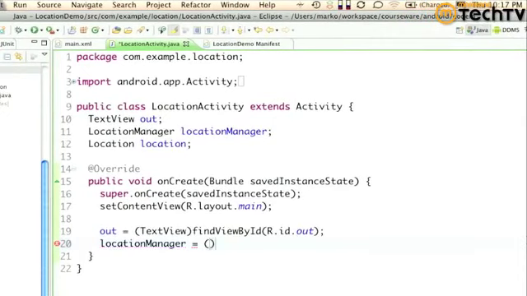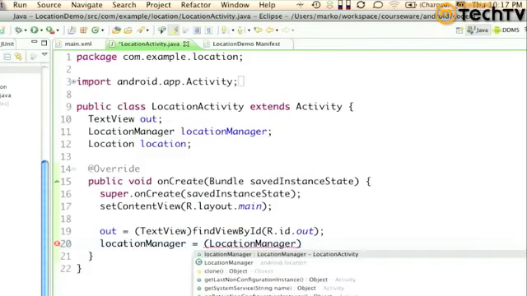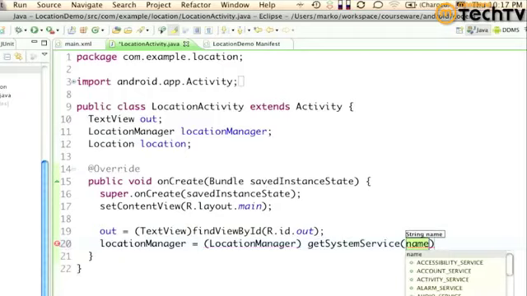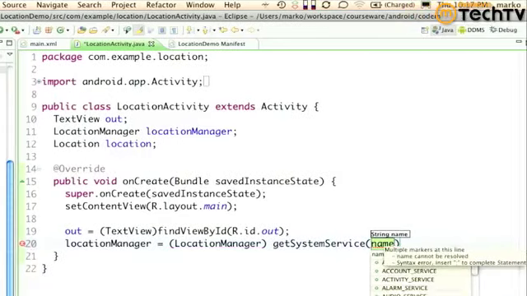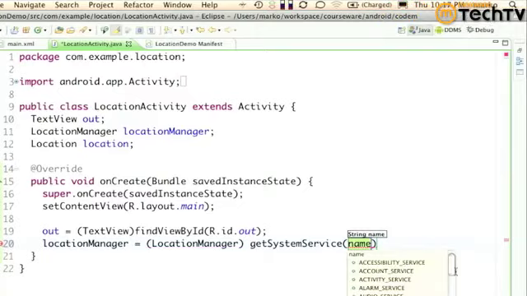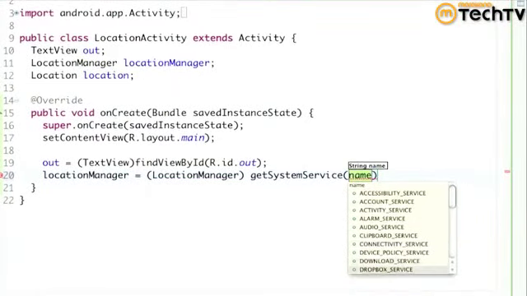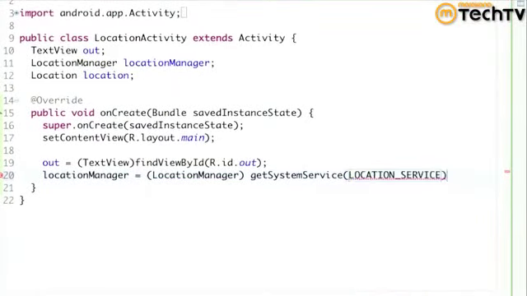So location manager is going to be a location manager, right? And then again, similar thing, do a space, control space, and then say get system service, okay? And then on this list, find the system service that is called location service. There it is. So you don't have to do a lot of typing.